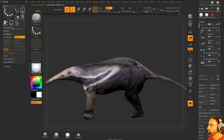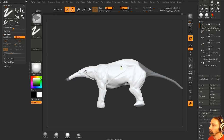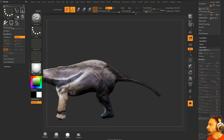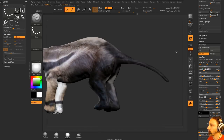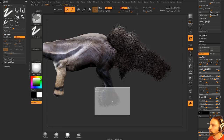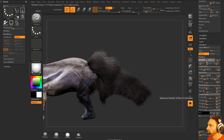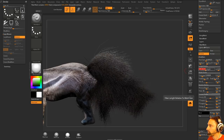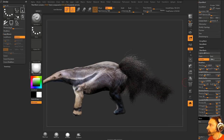And now, I guess since we're so close anyways, we'll Control tap to invert that mask. And then we've already masked the stuff out. So this is going to be the really long hair. So we'll go ahead and turn our poly paint back on. Fiber mesh. Crank that length up really high. That's going to be our hair. And oops, we need to also unmask here. Okay, so we got this fiber mesh here. Let's crank our max fibers down a little bit. And again, we can make these ones back here shorter through grooming and stuff, but let's say, okay, we'll accept that.